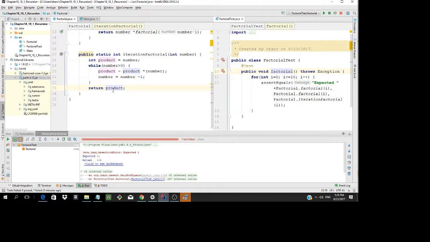Shouldn't we add, if product is not equal to 0, then we return this, else return 1? Alright, let's try.